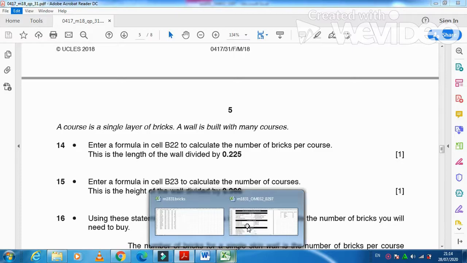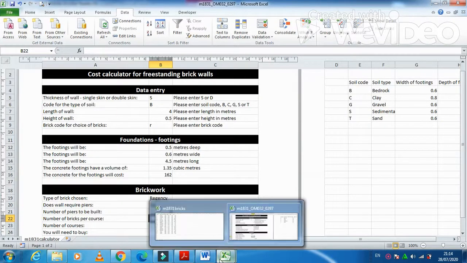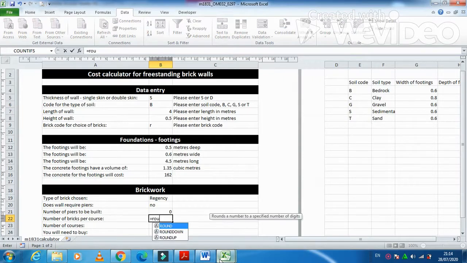So here I am going to type a formula equal to ROUNDUP, and then B7 needs to be divided by 0.225 and then round it up to the nearest value. That's it.